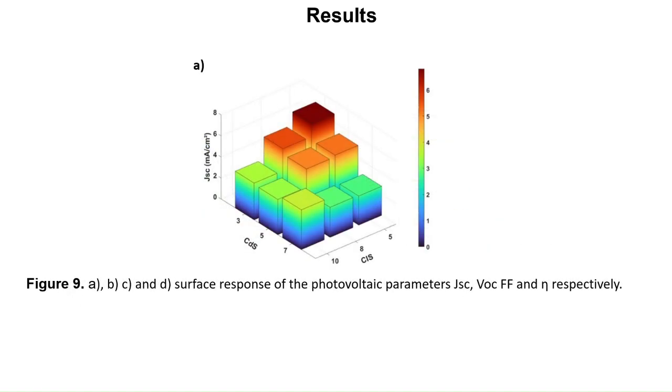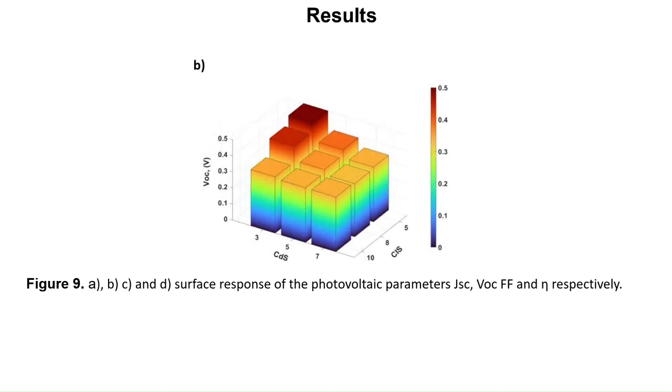To better understand these trends, surface maps of the photovoltaic parameters as a function of the CdS and CIS cycles were plotted in Figure 9a to d. Here it can be observed that the short circuit current increases with the reduction of either sensitizer, and that the increase becomes stronger when both sensitizers are reduced at the same time, reaching a maximum with 3 CdS and 5 CIS cycles. The open circuit voltage, Figure 9b, indicates that when the CdS cycles are reduced to 3, it shows a strong dependence on the CIS cycles, increasing as less CIS is deposited, reaching its maximum also with the 3 CdS and 5 CIS sample.